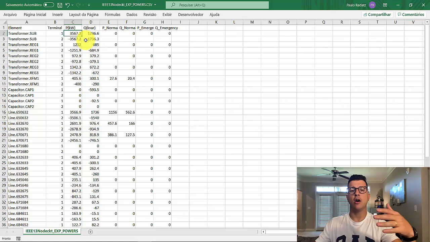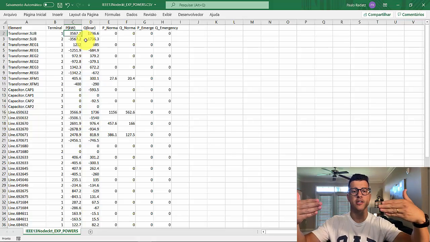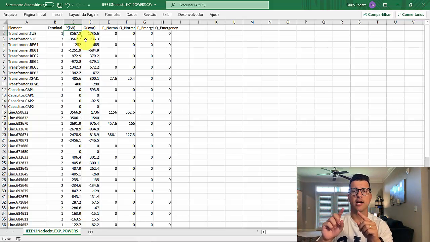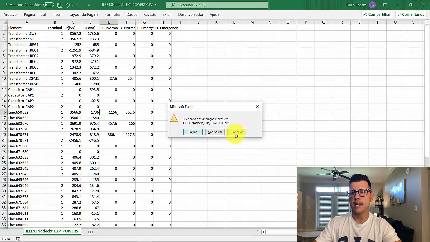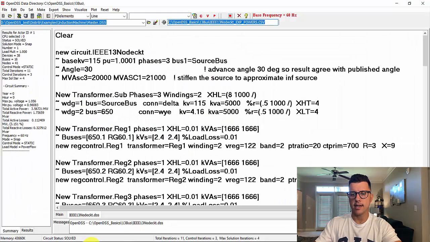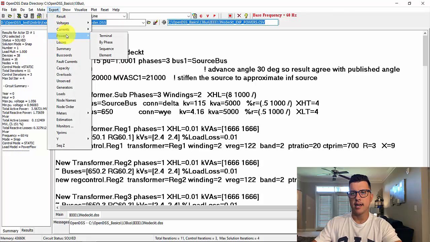Again, interesting to see that OpenDSS considers that the power is positive when it enters into the terminal. That's why in second terminals here we have negative values, right? So another important aspect here to show you is that we also have the kW normal that I showed you in the last video, how OpenDSS calculates it. So we have calculated this in the last video. So that's about it, what we have on this file. We'll close that.